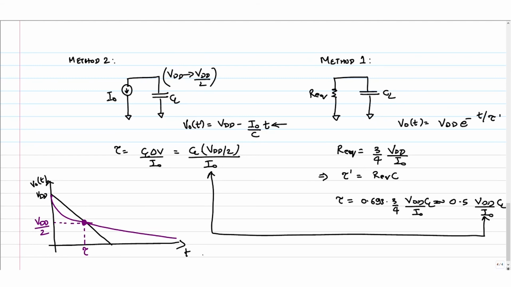And I also pointed out that beyond this, both the models are actually not valid, because when it drops below VDD by 2 and eventually goes below VD sat, the transistor goes into a linear region of operation, right? And there the equation itself changes. So when I do that resistance calculation, it will go into a different region of operation altogether. So it is not even worth going through all the way down to 0 with that equation, because it's not of interest to us, okay? So beyond this, invalid model.